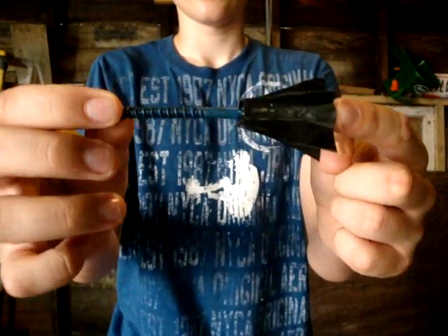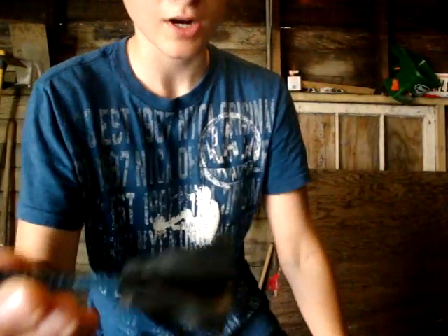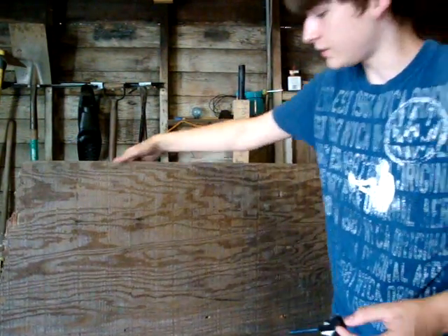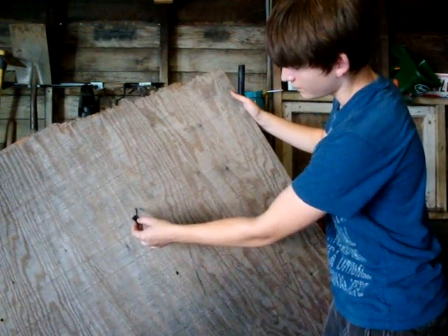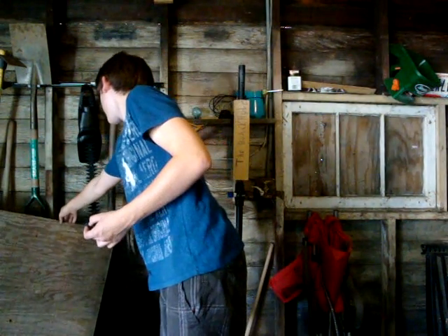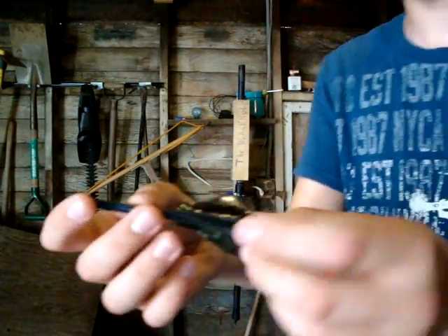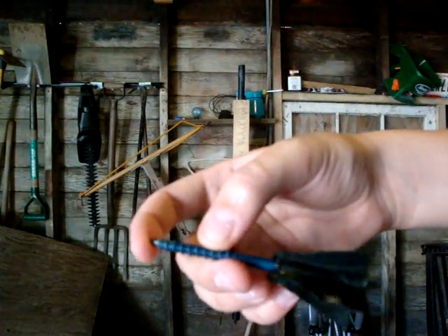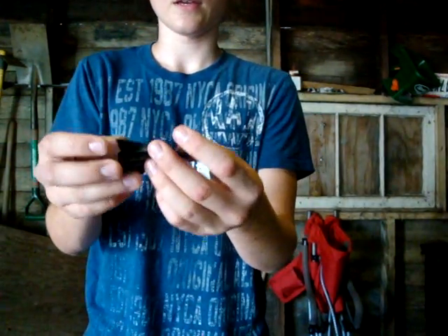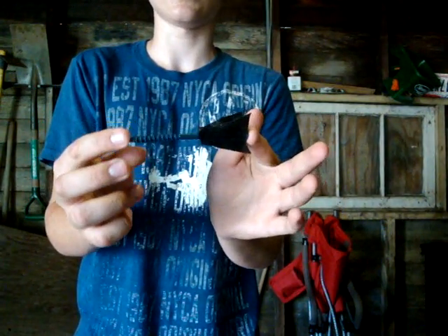My original armor piercer was this — electrical tape for flights on a three-inch drywall screw with a threaded front. Once it goes through its target — when I tested it, it was quarter-inch plywood — you can see some holes it's made right here. I've shot it at this wood multiple times. Since these flights have it stabilized and I put foam here to catch all the air, it goes like 200 feet plus, accurately and fast. You do have to arc it because it's a bit bigger than usual, so it tends to drop a little more in flight.